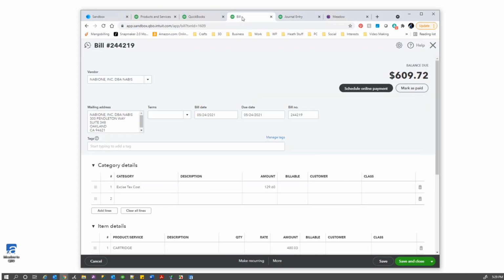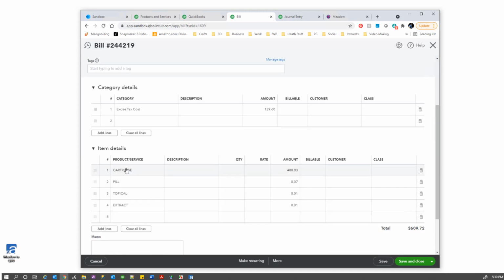The last bit that is created are vendor bills. We do get 1 bill per PO. We're not doing a summary, 1 bill for multiple purchase orders. This is a one-to-one relationship there, but I do want to point out that we are doing it at a summary level for the product type. So if we bought a whole lot of cartridges from this one vendor on this 1 bill, we're only going to see cartridges once, and it's going to go ahead and total that for us and then hit the appropriate inventory asset account.